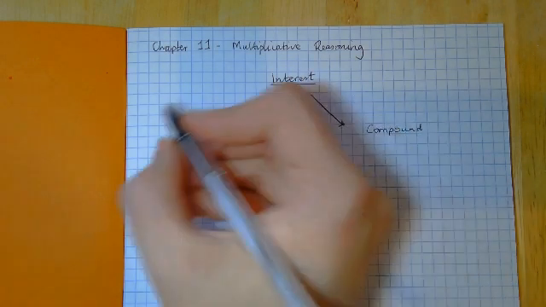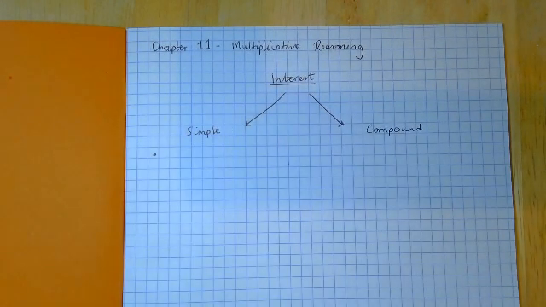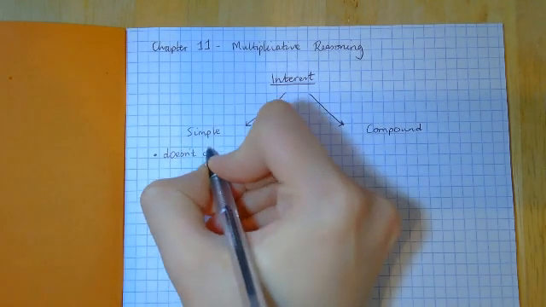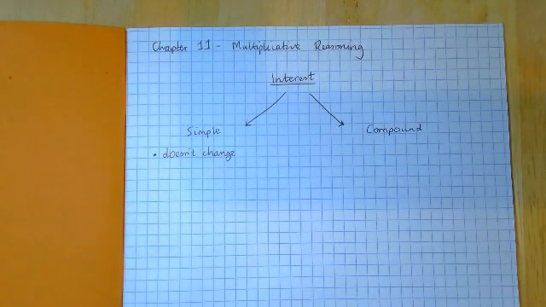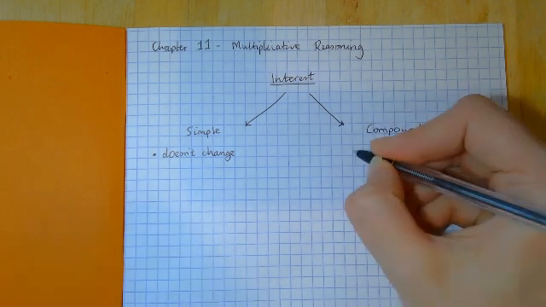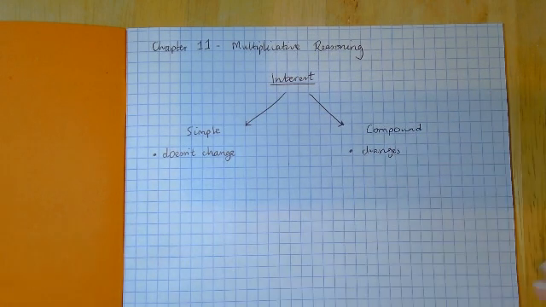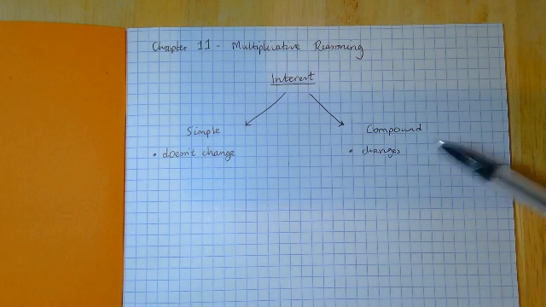So the main difference is simple interest doesn't change. It doesn't care how much money is in your bank account. So that's if you got interest in the first year of £200, your interest in the second year would be £200, and your interest in the third year would be £200. Compound interest, however, changes. Compound interest at the end of the first year says, you've got a little bit more money in your account now, hence I'm going to have to give you a little bit more interest.